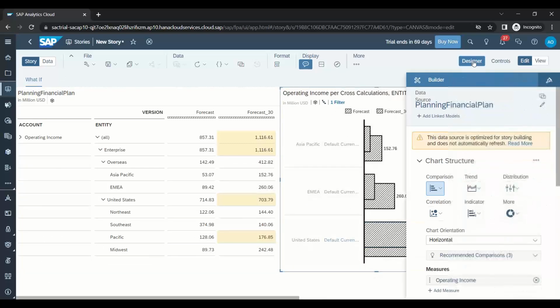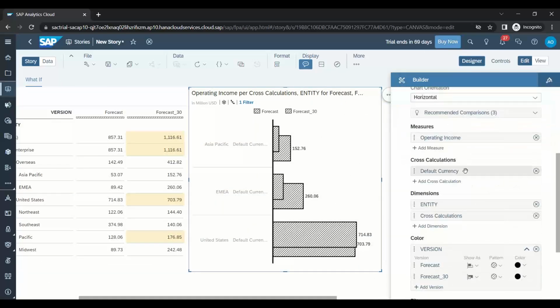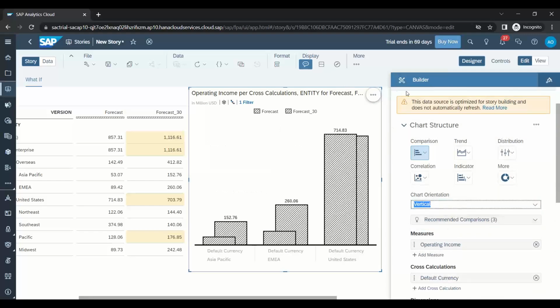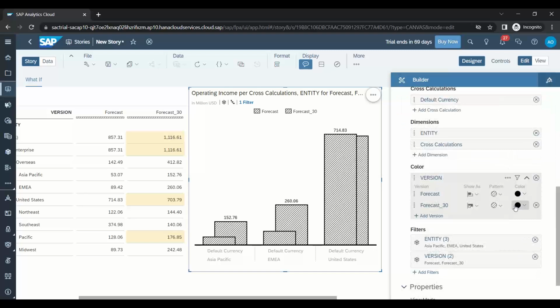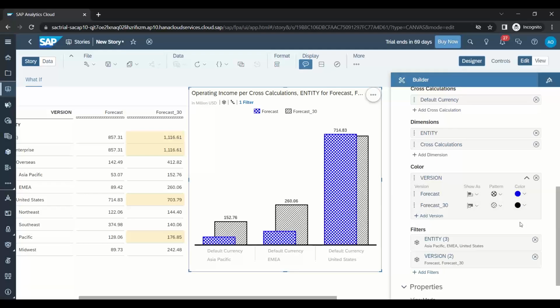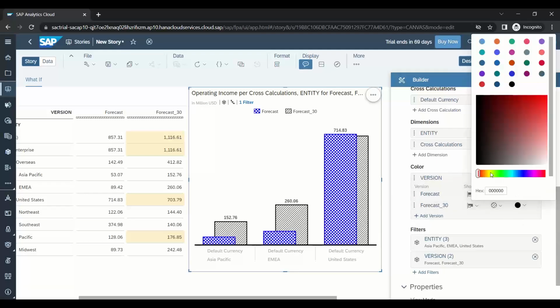You can now go back to the designer and do a little bit of beautification for the chart. So let's make it vertical, and we can come back down to choose the pattern as, let's say, the chess pattern, and I will say the color is blue, and for the other one I will choose the color as yellow.